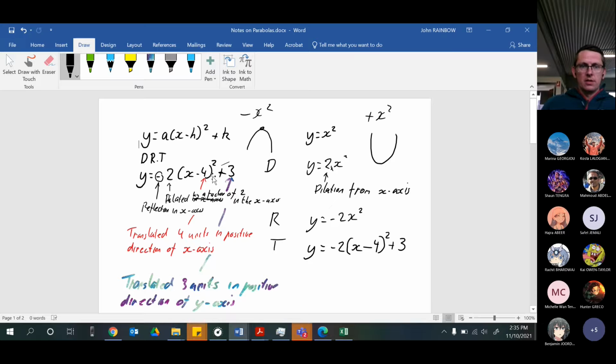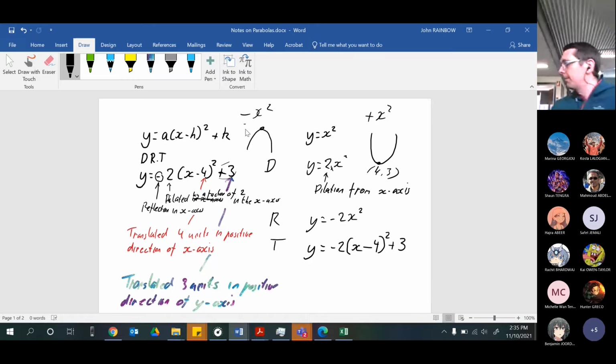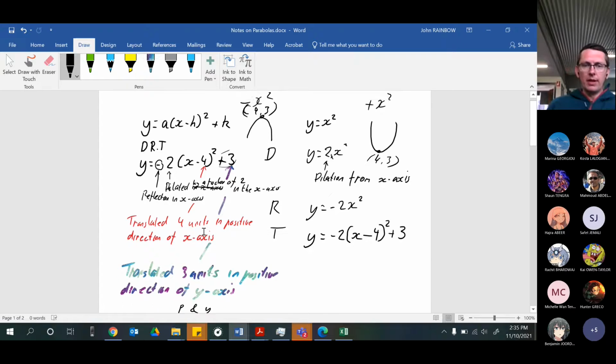Then we've got translations. This moves the opposite way you think, left and right. So that would move 4 units to the positive. When I'm saying this, we're talking about where the turning point goes, okay? And that moves the way expected. So that would be 4, 3, and that would be a negative 1. So that would be 4, 3 over here. It'll be positive 4, 3, not negative, by the way. Okay, so that's sort of where we're going with that.